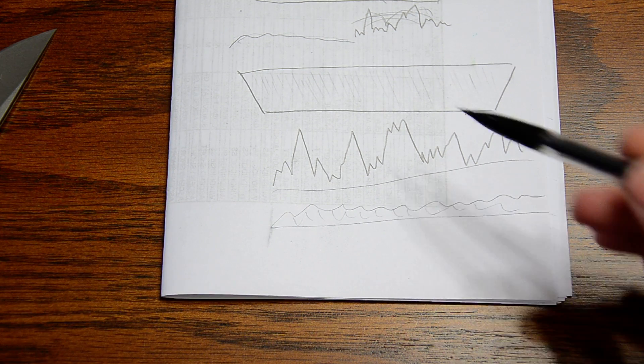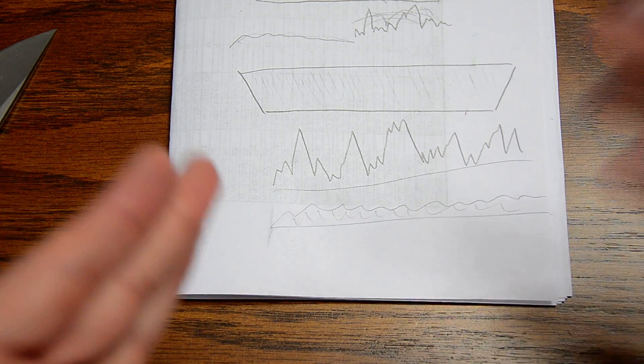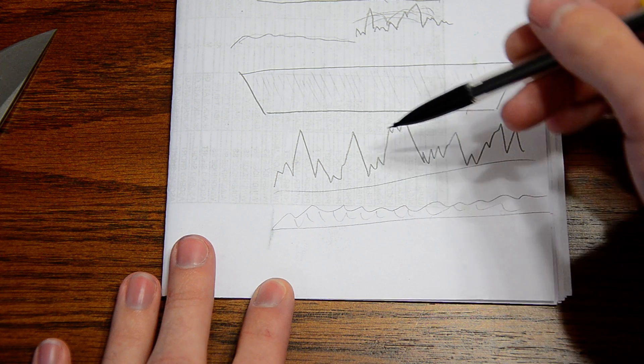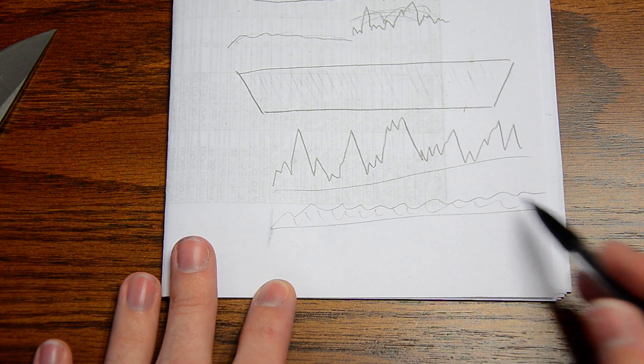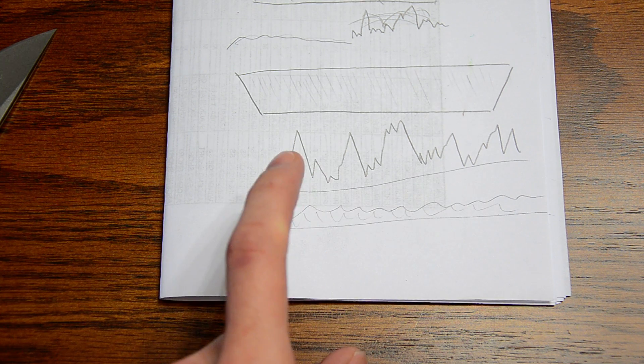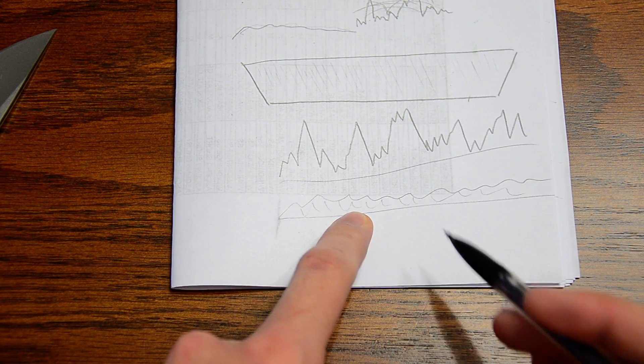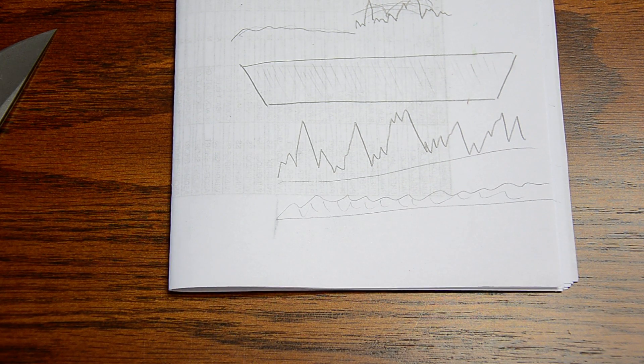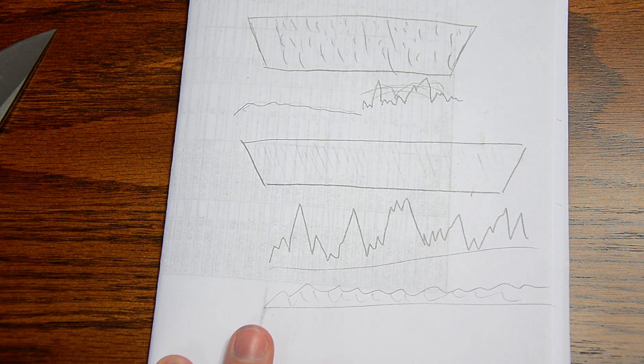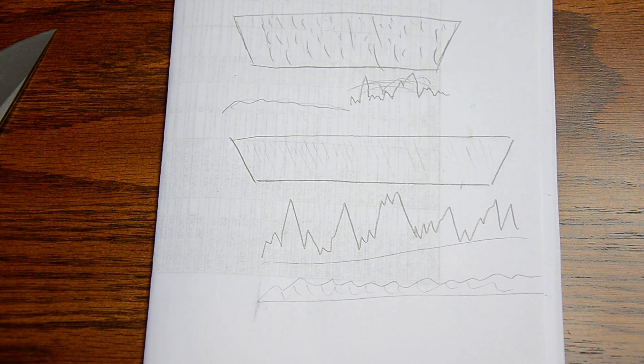So you've taken these huge peaks and valleys and through plastic deformation using a strop, you have pretty much smeared these peaks into the valleys to make it a smoother cutting surface. This way you still have peaks and valleys, aka micro serrations, but they are much smoother and more able to cut a wider variety of materials. So that's pretty much it. I don't want to really dive into it any further than that and confuse people.